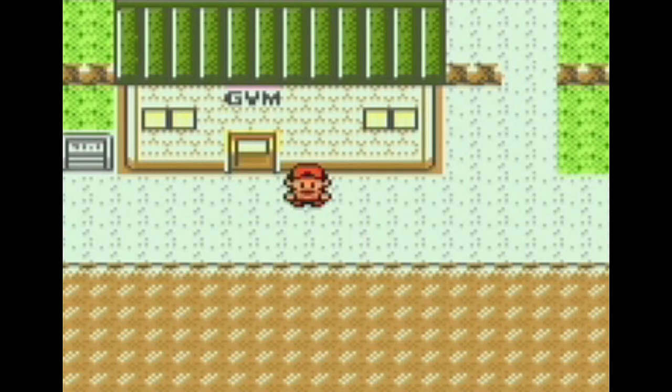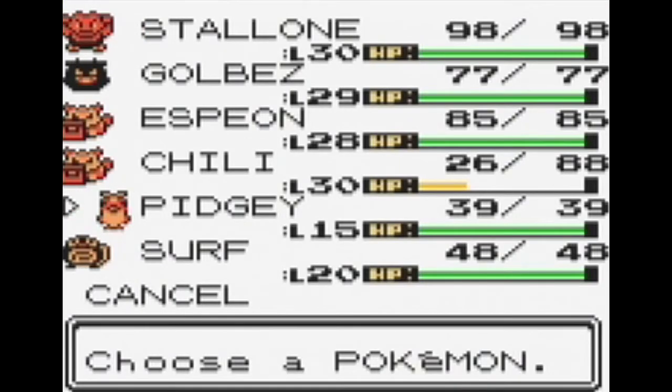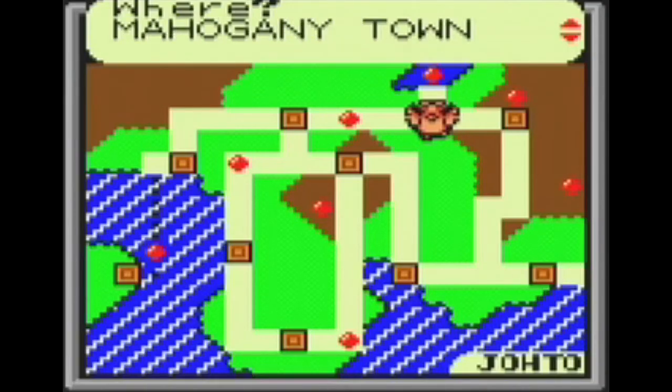In the last video, we defeated Pryce of Mahogany Town. And we also received some very alarming news from Professor Elm, but I kinda don't want to deal with that immediately. I want to actually get our final party member. Yeah. Now we're gonna do this.